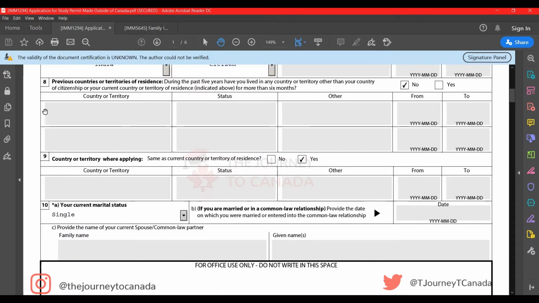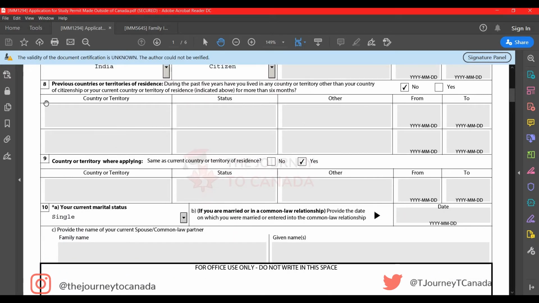As you can see, these are subject to your personal things when you're applying. If you're applying from a different country, this would be no, and you will be giving your present country details and your status in the country. Probably if you're working or already a student in a different country, then you would fill this information here, and your marital status would go there.